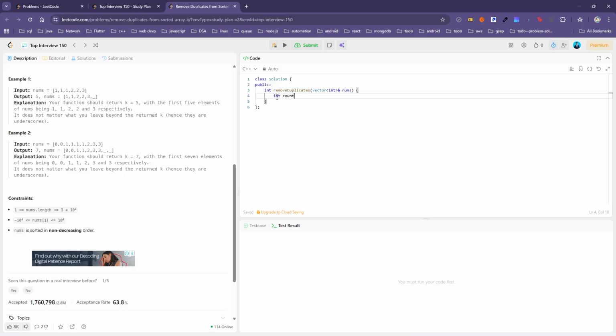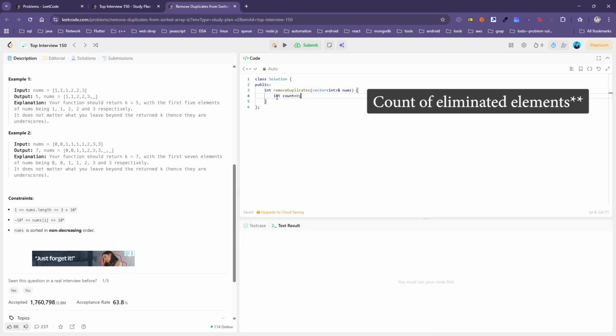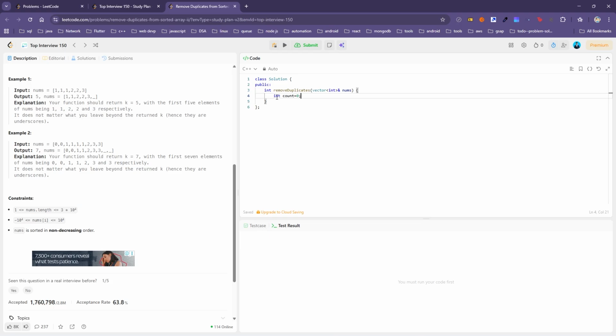So we will keep a count of unique elements, and these unique elements are the elements which have at max 2 duplicates. Okay, and the size will be nums.size. So we'll skip elements, and the skip is initially 1. Okay, now for i = 0, i is less than size minus 1, and i plus plus. Size minus 1 because we will compare the ith element with the i plus 1th element.